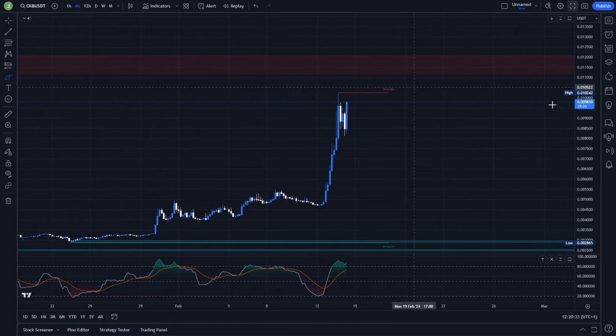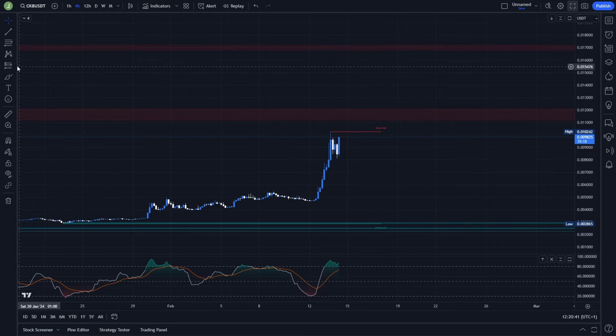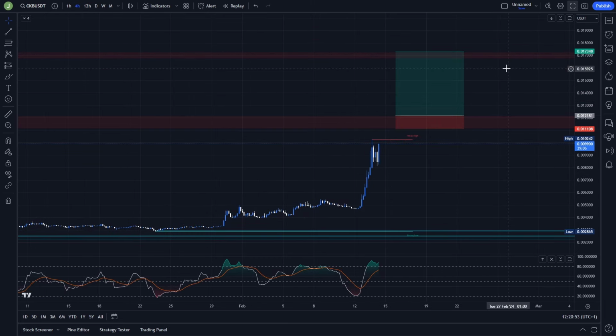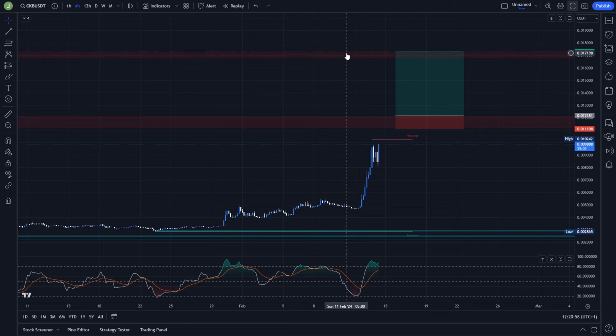But this resistance area can give us an opportunity for both long and short trades, because if there will be a breakout and then support confirmation, then I think there can be a pretty good opportunity for some short-term long position, because the stop loss you can place just under this bearish order block. Again, the stop loss depends on the risk reward ratio that you want to have, and as your last take profit target you can choose the area above this second bearish order block, which is between level 0.0171 and 0.0167.